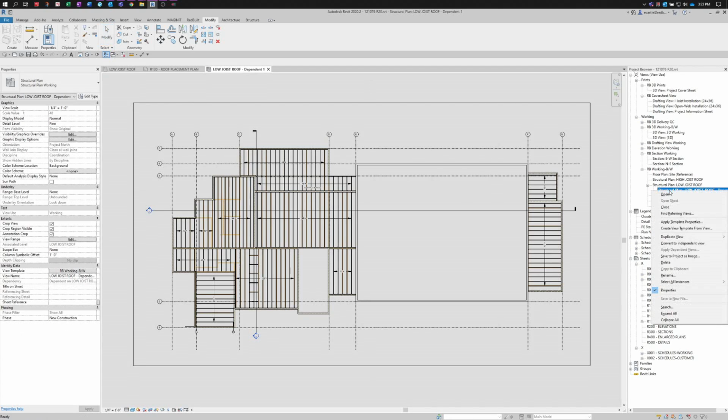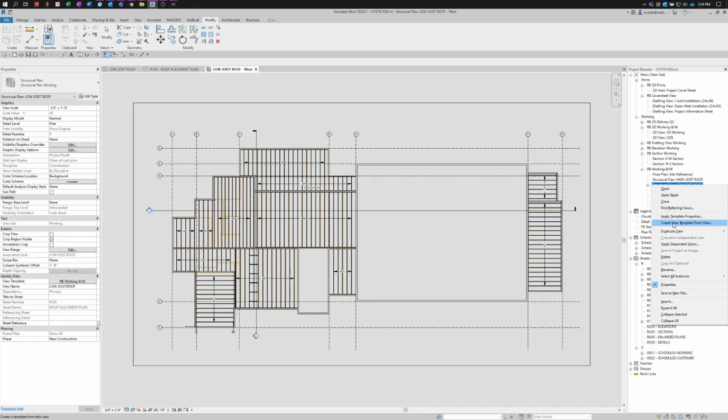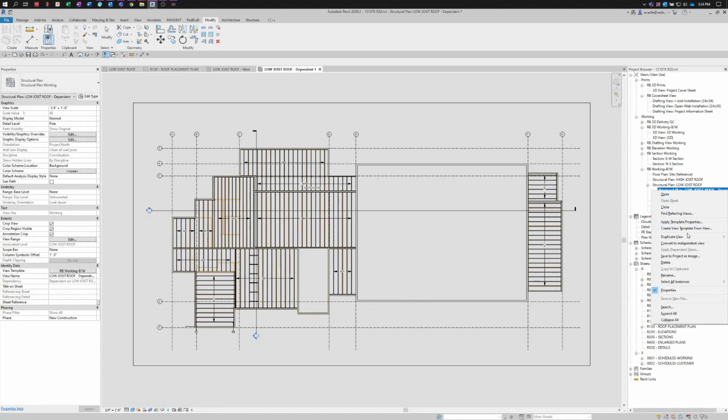Now this will be the first one. I'll rename this. This will be our west side of the building. I'm going to right click on the main view and duplicate as a dependent again. I'm going to rename this as east.